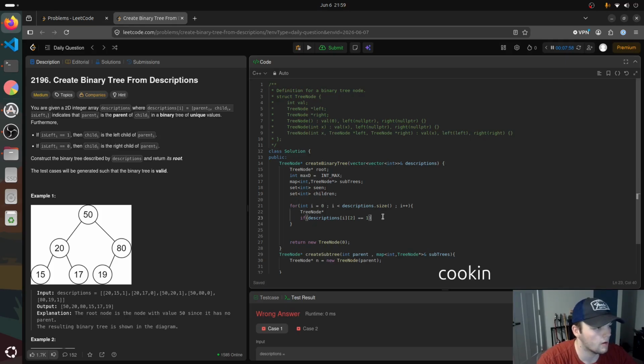All right, so my new theory, I don't know if it's right, is that we're gonna have this map with the values, because that's how we're gonna be able to reference, because they're values in the array, and then a tree node, which will be like a subtree because we can later attach through reference. And then a set of seen, so every value we see as a parent, we just push into seen, and every value we see as a child as well. And then at the end, we iterate over seen, and there'll be one value that isn't also in children, and that will be the root. And then we just return that root from the map.